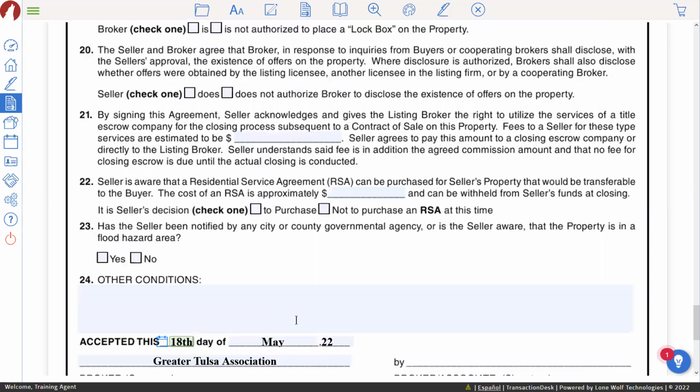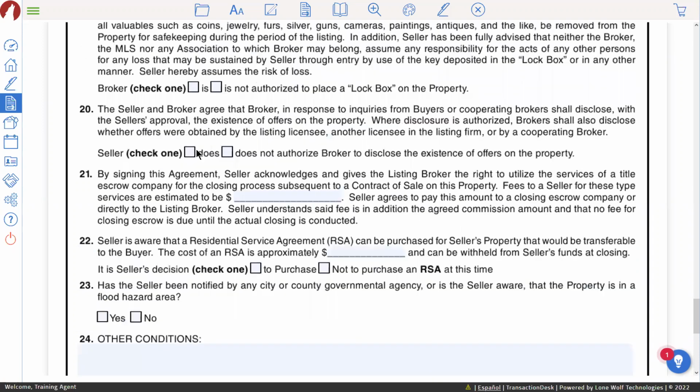There's also going to be a couple options on here where there's going to be a is or is not, does or does not, purchase or not purchase, to be or not to be. Whenever you have these different either-or options, if you check one, it's not going to allow you to check a contradictory term so that both of them are checked simultaneously. If you check one, then check the other, you can switch between those back and forth without any concern. So make sure that you're keeping an eye on that. We are actually going to be discussing how to set an either-or option up whenever we get to our signing process as well.